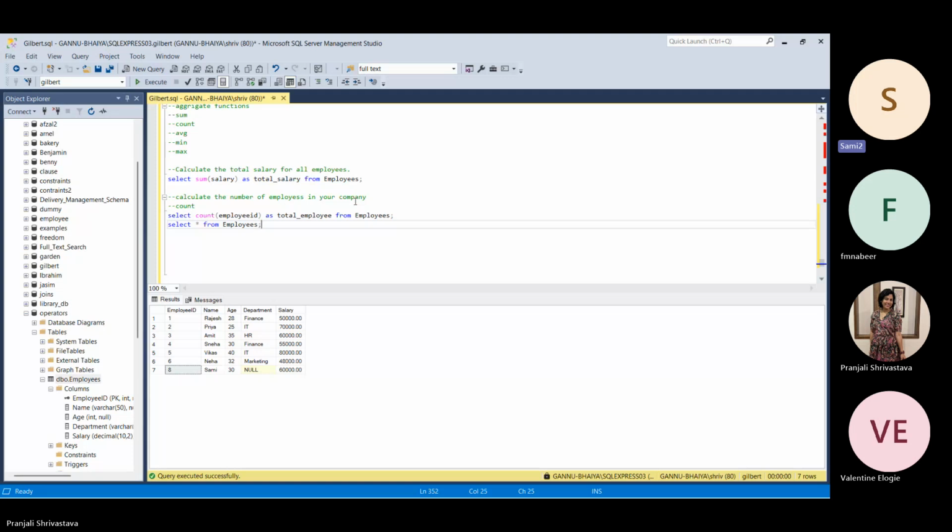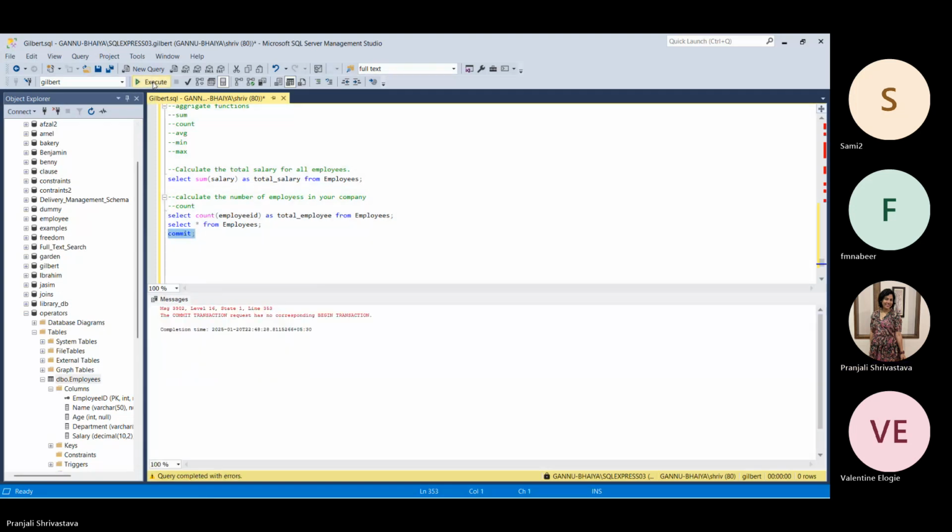I need to understand, because this transaction and commit is a bit vague for me still. Suppose I am writing commit and executing this one, it says the commit transaction request has no corresponding begin transaction. So you cannot use commit alone.